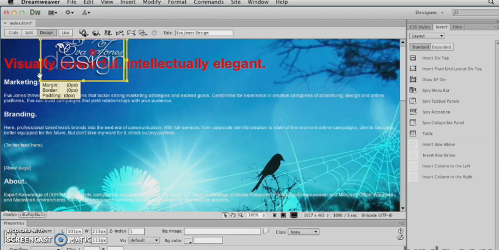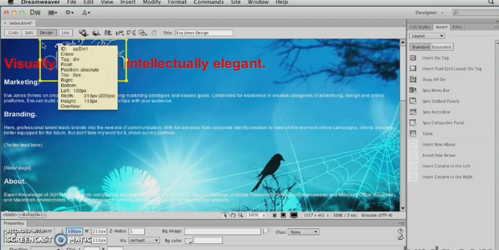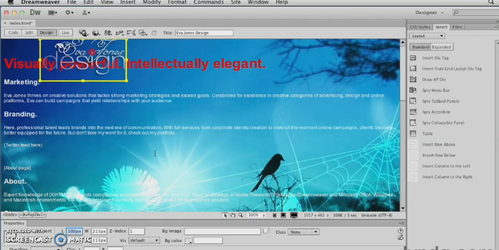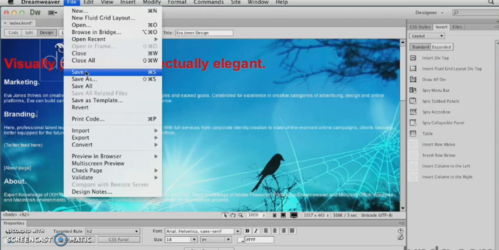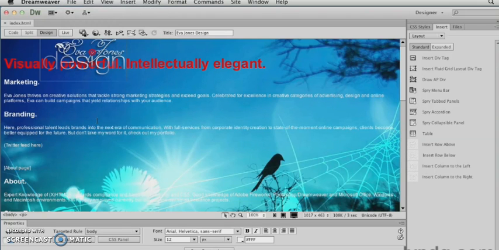Now if we select that yellow border, we can see down here in our properties panel that we can start to adjust this accordingly. In fact, I want it to be about 100 pixels from the left side, and the top looks perfect because we want it to be right at the top edge. The Z index, we'll get into that later, but that's the depth that it's at. And anytime I start creating these divs, we're going to get in the habit of saving our files, so save.